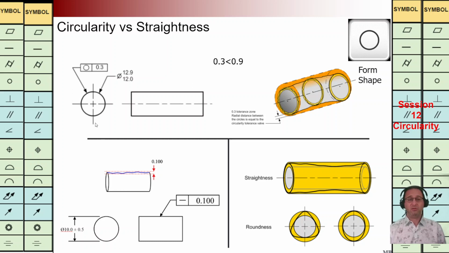But if we look at this shaft from this view and implement straightness, we are going to control this line. Conceptually, they are the same, but in a different view, we are going to control different profiles. Here, we are going to control straightness, as we can see. In another view, we are going to control the circularity, the roundness.